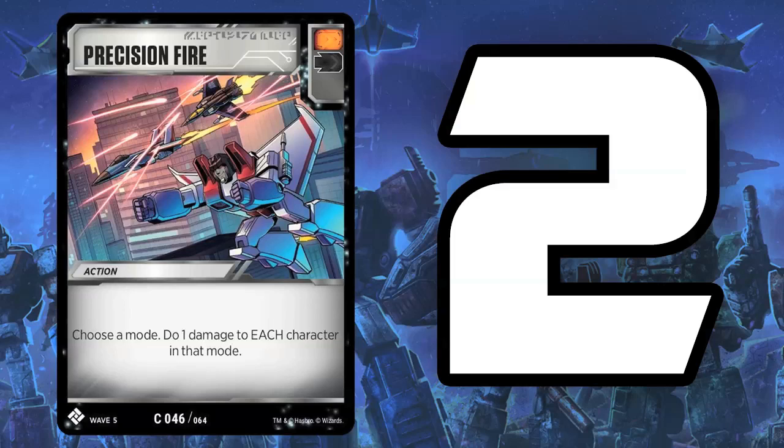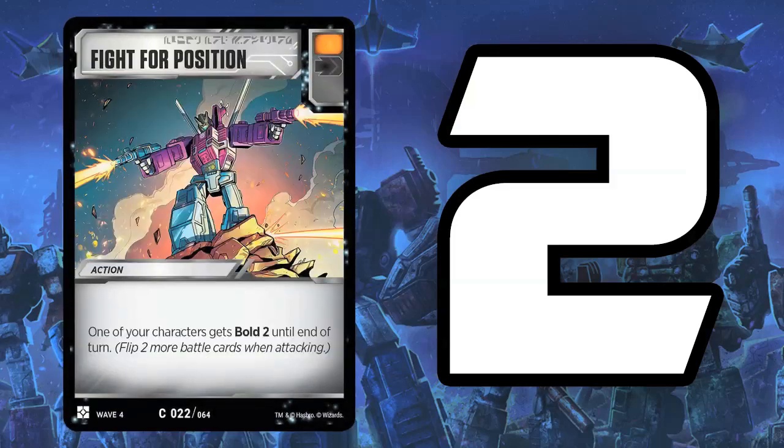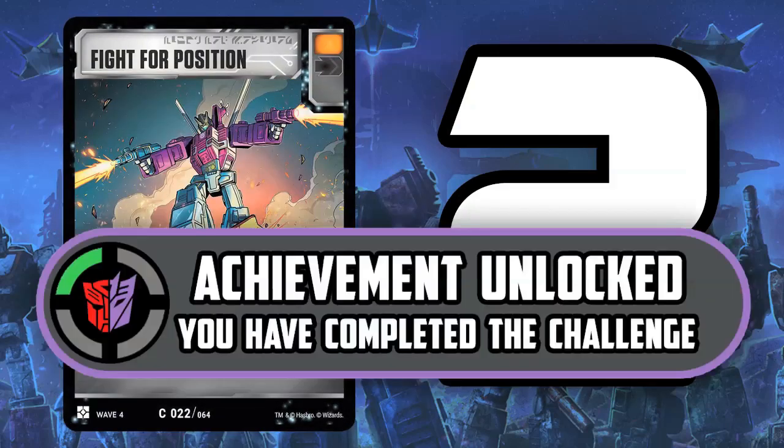Right, the next card we're going to get straight into is the card that Mike wanted me to include in this challenge, and that is Fight for Position. We're going to be running 2 of those. Let's go! Because more Bold is brilliant. We've got built-in Bold 1 already. Bold 2 makes it brilliant.